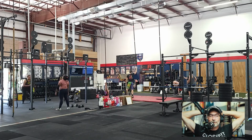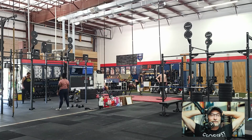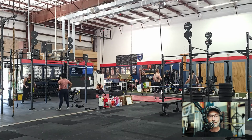So I think we're coming up on the end of the workout. There is, let's see here. Actually, we're still kind of in the middle. I guess there's about 3 minutes left in there.